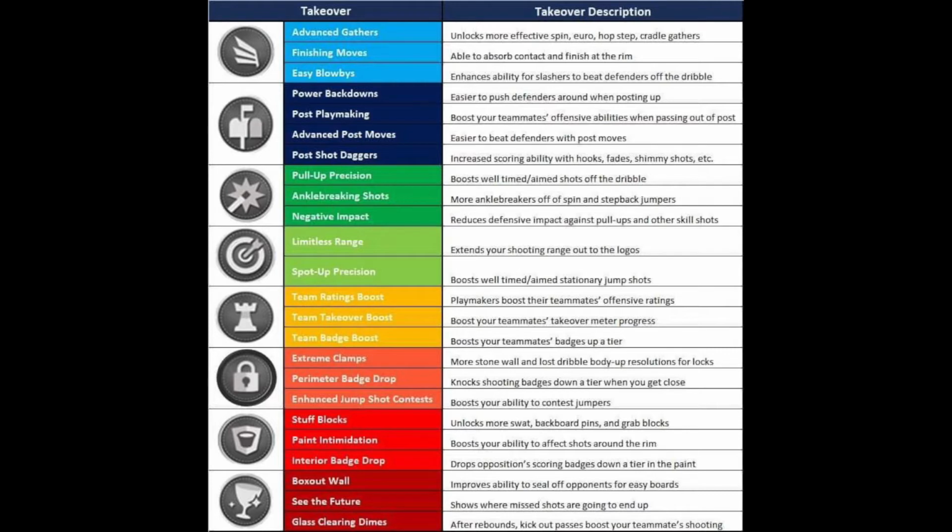Now we got advanced post moves, easier to beat defenders with post moves. That's your classic, spin, you push them off. I think that's going to be great, to be honest. We got post shot daggers, which increase scoring ability with hook shots, fades, shimmy shots, all that good stuff. And see how it's broken? Basically, the post takeover is broken down into 4 separate parts now.